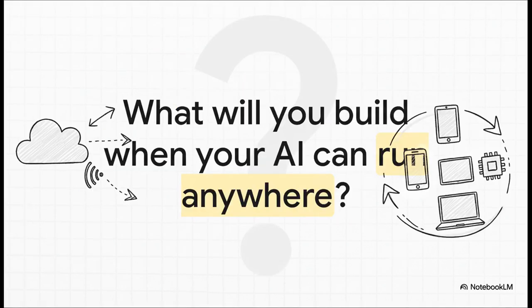And that really brings us full circle. For years, AI has been chained to the cloud, to a strong internet connection. This technology breaks those chains. It rips away one of the biggest roadblocks for developers and finally makes powerful AI accessible to everyone. The ability to build one app that runs privately and offline on almost any device. That's not the future, it's here now. So the only question left is, what will you build with it?